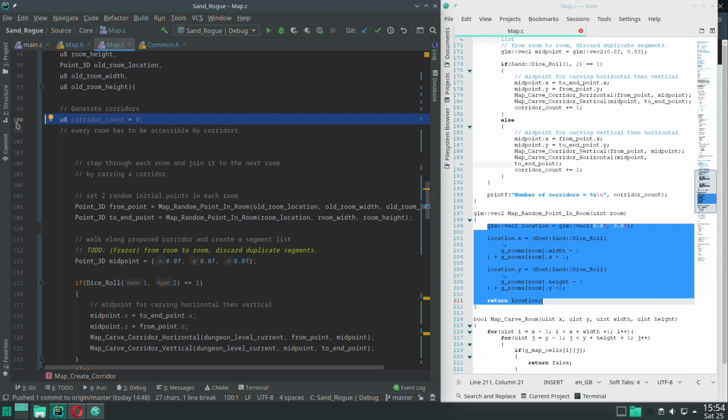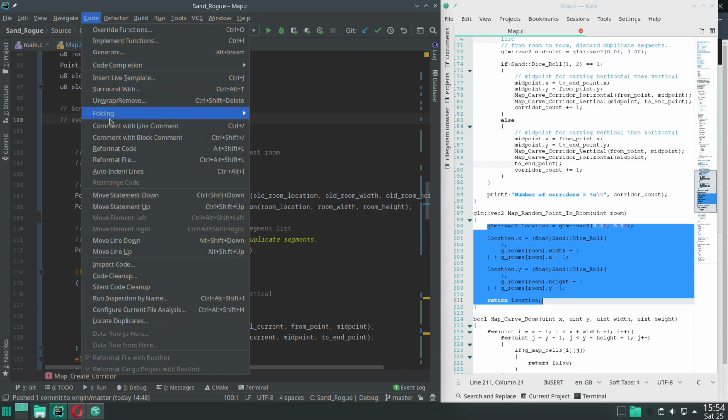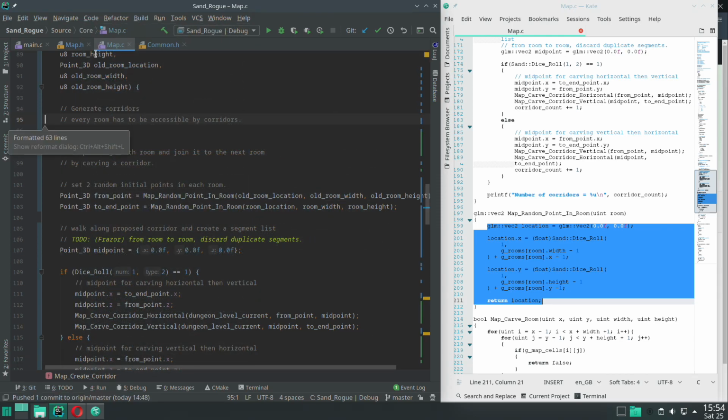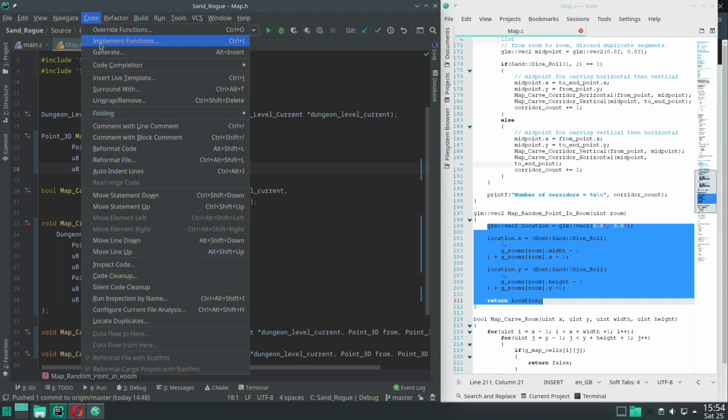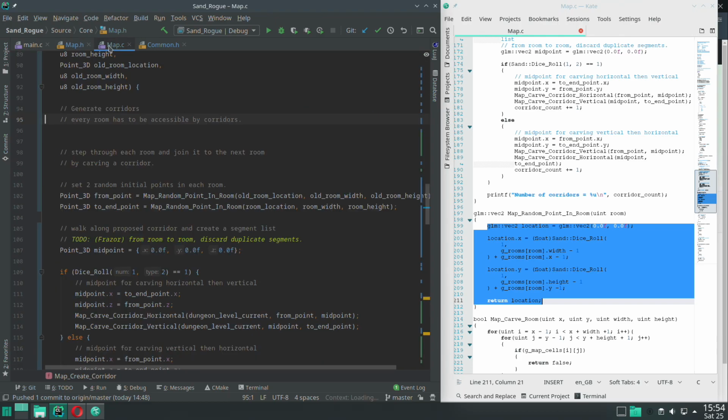So, yeah. Delete. Code. Reformat. Because I've been messing about a lot, haven't I? Code. Reformat. Thank you. That just straightens it up a bit.